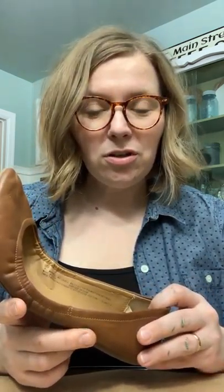I already painted one, so you'll be able to see the finished product when I'm done with this one, but in preparation for this to be painted, all I did was give it a good cleaning. I actually used a Clorox wipe. I don't typically like to use something that's gonna leave any sort of residue. I don't use Clorox wipes when I'm painting furniture, but in this case, I wanted to make sure that it was really good and clean, and then I just used a damp rag to wipe off any residue. So I got them nice and clean and made sure that they're dry, and now I'm going to start painting.